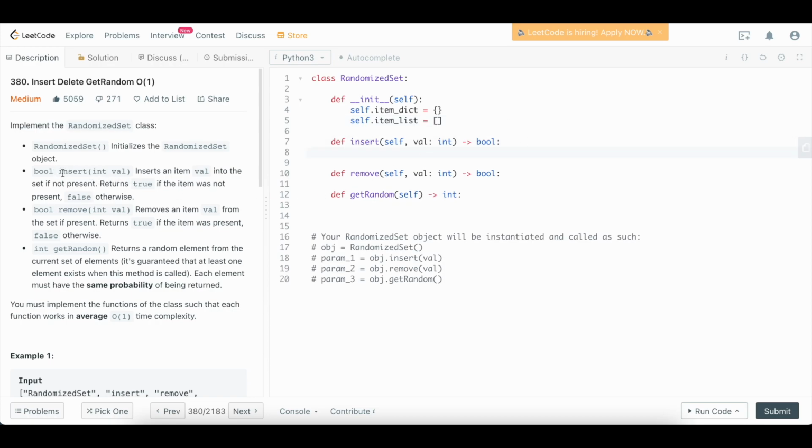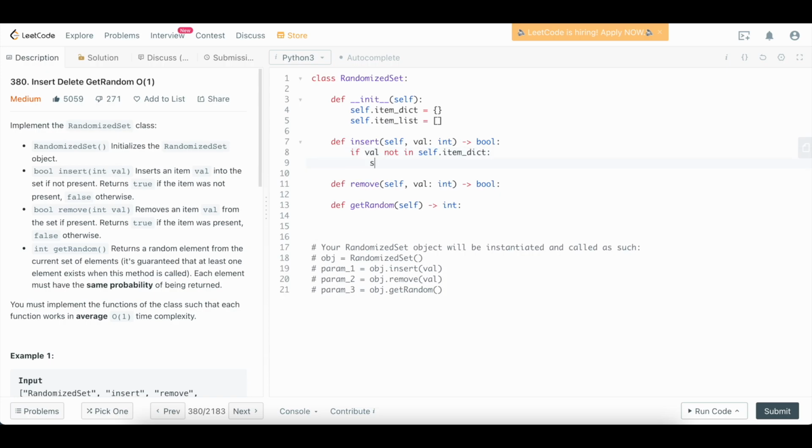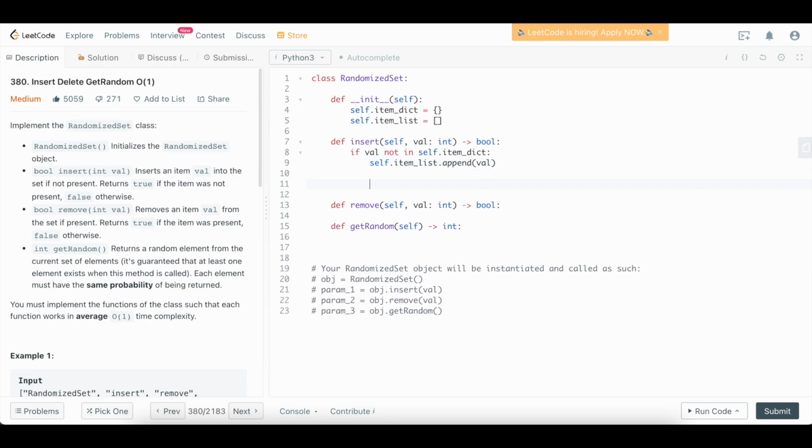If you read here, what we want to do with the insert is only insert it if the item is not present. Otherwise, we just want to return false. So let's handle that. We're going to say if val not in self.itemDictionary, that means that we need to insert it. So we're going to say self.itemList.append the value, and we're going to update our dictionary with that key and then the index that we just inserted it at, which is going to be the length of our item list minus 1.